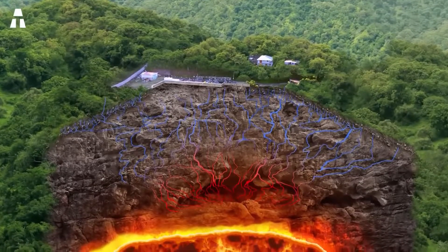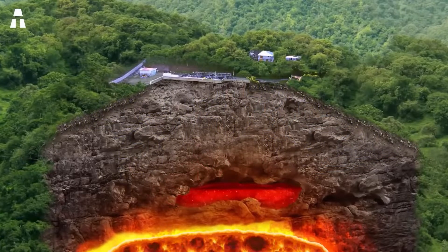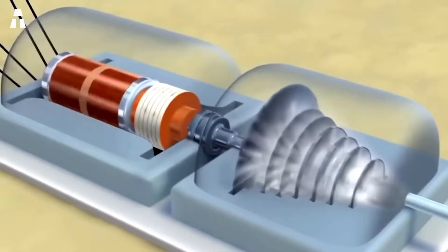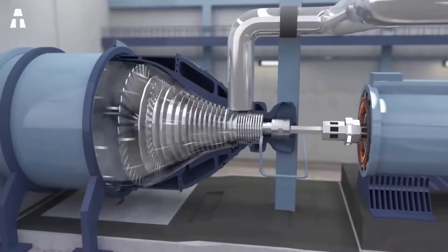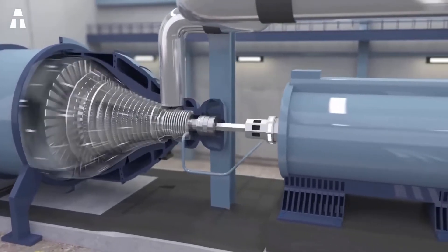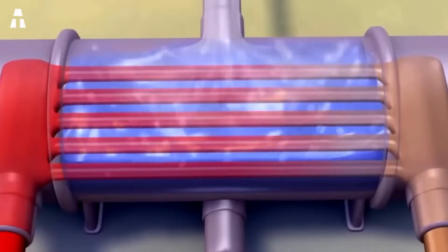Other binary power plant designs do not use hot groundwater to generate steam directly. To be more precise, after being extracted and heated to about 204 degrees Celsius, the water passes through a heat exchanger. Here, the geothermal water transfers its heat, which then generates the steam that will power the turbine. The plant also includes a condenser to convert the steam back into liquid and reuse it.